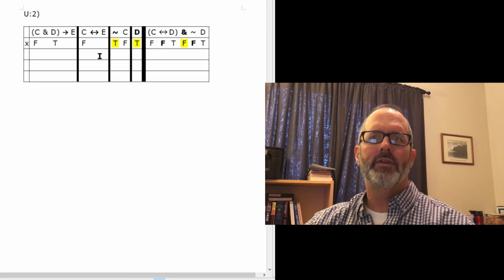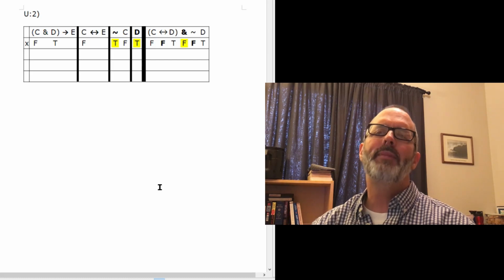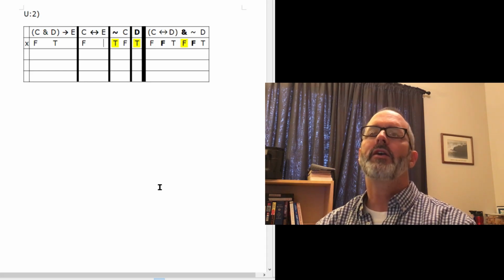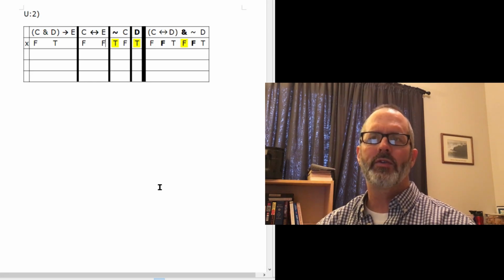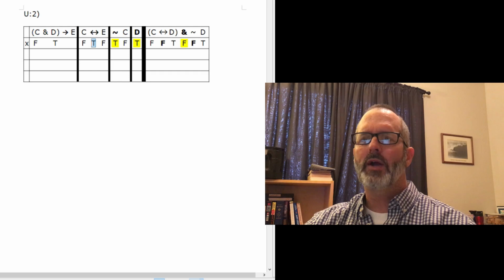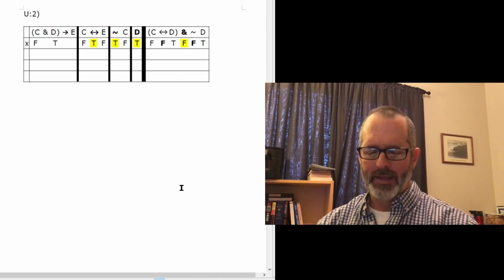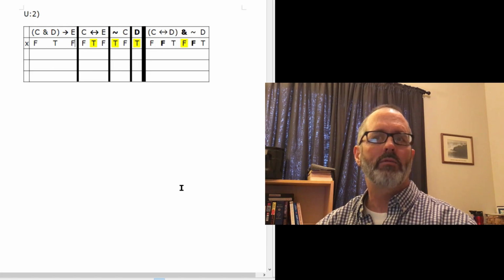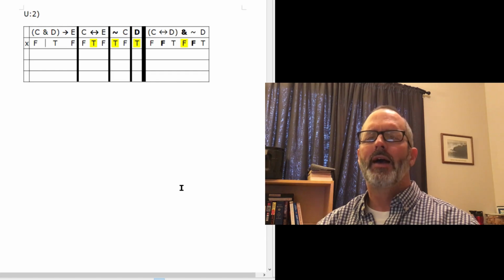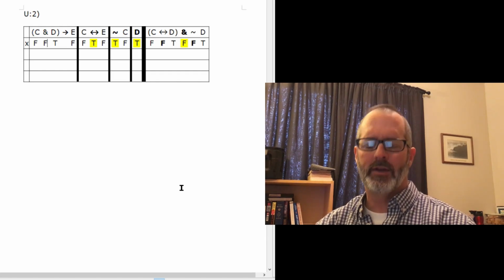Those are the clear values, and still false. Now we have this premise, which is almost already done, right? So let's fill this in. We want this premise to be true, correct? We want our premises true and our conclusion false. So to make this premise true, we need what? A biconditional is true when both sides are the same, so we need both sides the same, so we must force E to be false. If E is false, that makes our premise true. We are doing great, and now we know the value of E. E is false. So we have all our values. We were able to do this in one line. Let's see what we get. An and is only true when both sides are true, so our and is false.